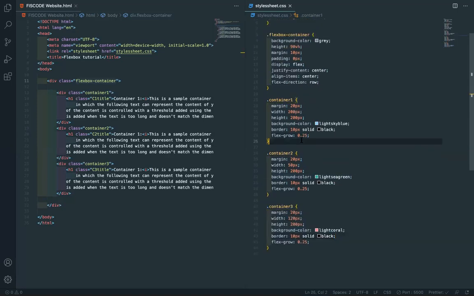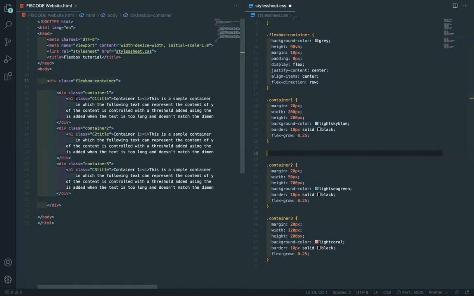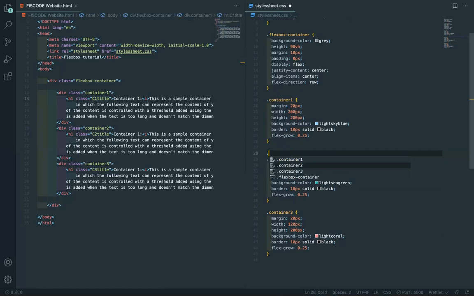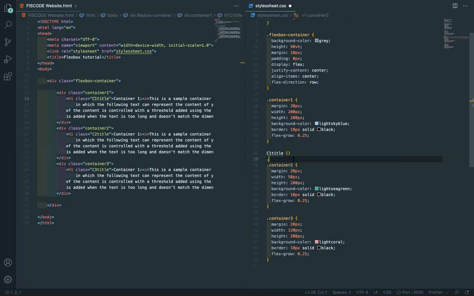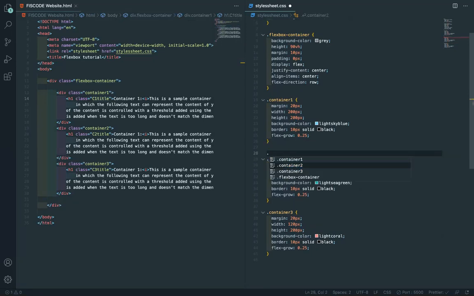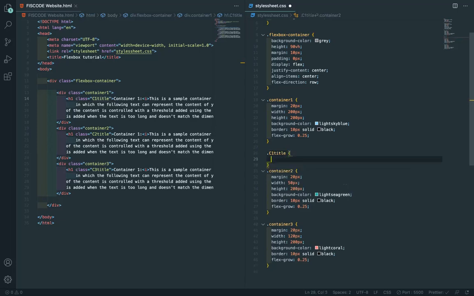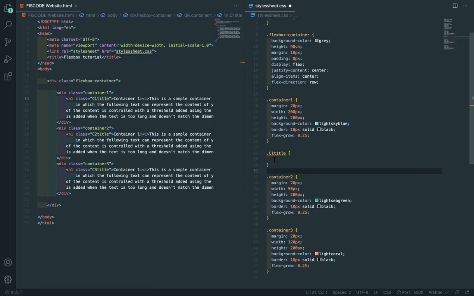So this is where the class comes in for each of my headings. So I have C1 title, C2 title. So I'm just going to copy this text, put it here. Wait, whoops, I didn't do the correct formatting. So put a dot and then you do that. That's a bit weird. Okay, I'm just going to type it in. C1 title and the curly brackets. And here I'm going to apply the following styles.